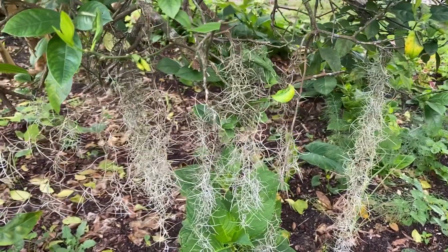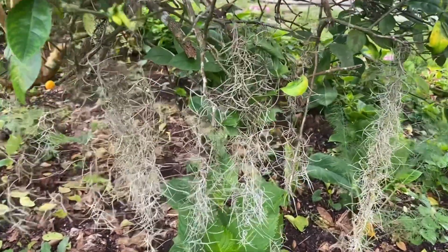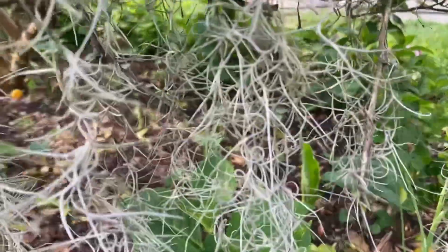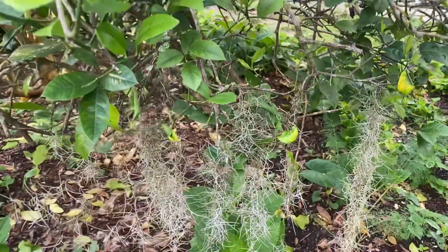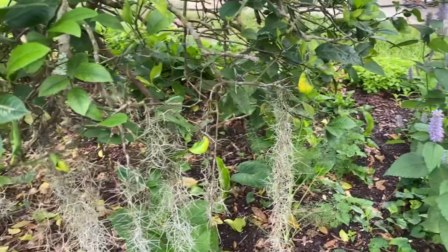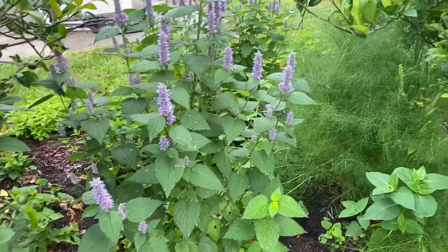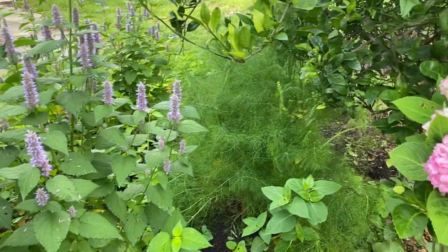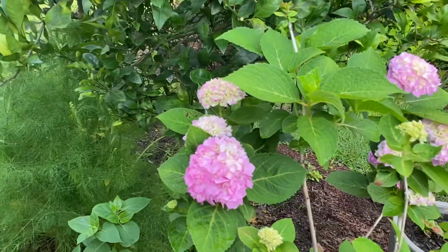I have a little bit of Spanish moss growing from the lemon tree. Isn't that neat? I'll zoom in a little bit for you so you can see it. Yeah, so that's living on the lemon tree. This area right here just really gets no attention, and now I'm kind of using it as a path. This is between the lemon tree and the tangerine tree.